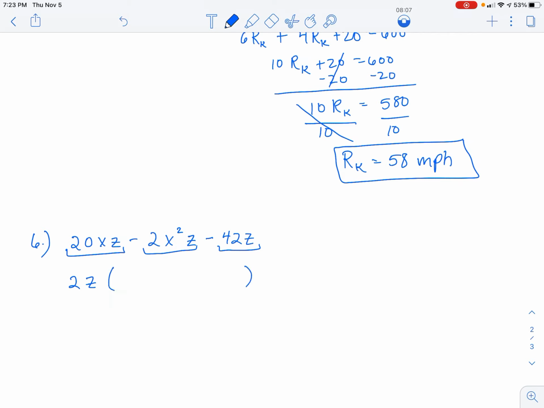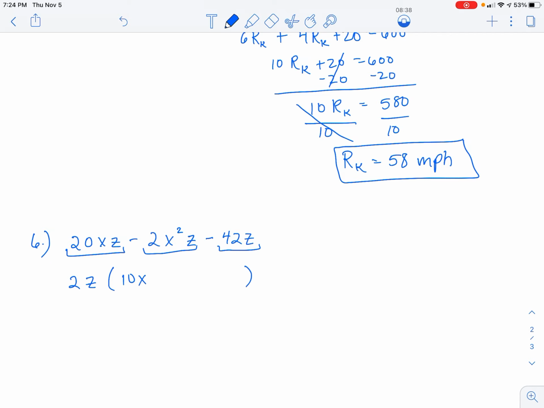Now we're going to put in parentheses what remains. And remember, whatever I put in parentheses, to check that we've done it correctly, we can in our heads just redistribute it and see if we come back to our original equation. Let me show you what I mean. The 2z, I have to multiply with 10x in order to come back to this first term up here. So if I multiply this, I'm going to get 20xz. Is that my first term? Well, yes, it is. So I've done that one successfully.